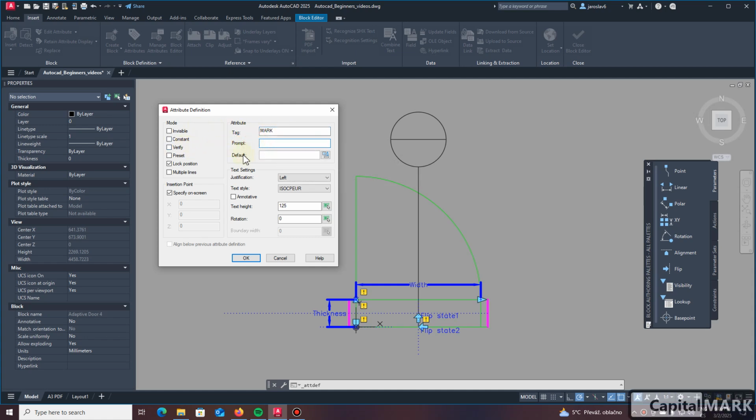Prompt we can leave empty, and the default value can be, for example, door 01. Okay. Then we need to change the justification. In my case, I want to use middle center. Text style, we can leave it to this font, and we need to change the height.